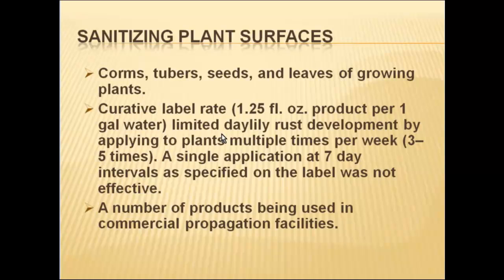There was no difference between those application numbers, though with different disease pressure that may differ. But control, again, equal to fungicides, was achieved by applying this directly on the plant, and there were no phytotoxicity problems. That would be an issue that would have to be taken up for different plant species. I think where this type of application would have the highest potential is in propagation facilities.